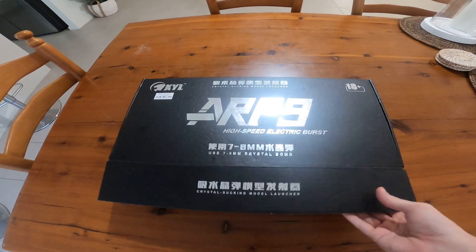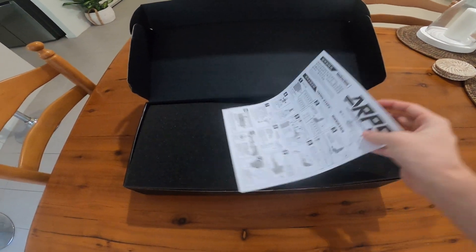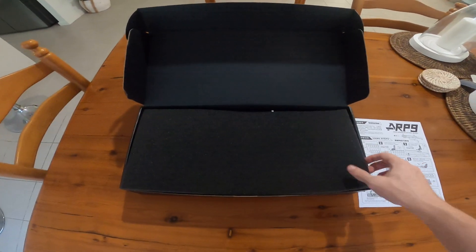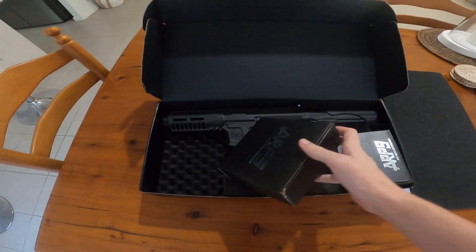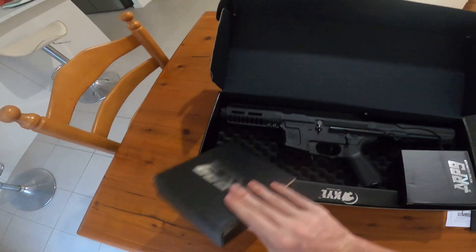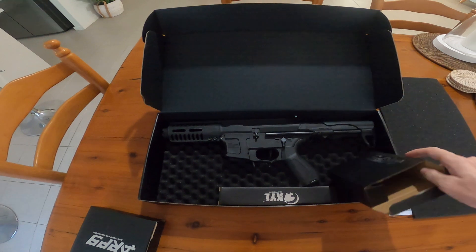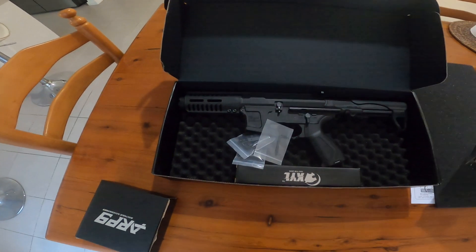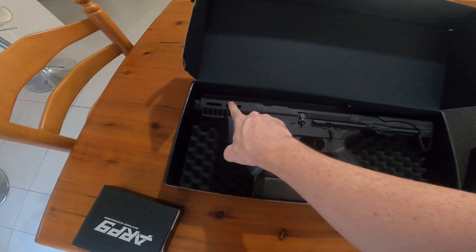As most of you probably know, this thing is the best gel blaster out of the box — don't care what you say, that's just how it is. I took out the stop-and-think campaign earlier, just a nice little diagram instead. So these are the contents of the box. There are some sights in here, glasses as well, and some gels. Those are the sights and the Picatinny rails.